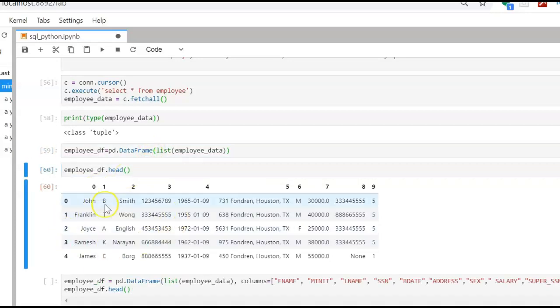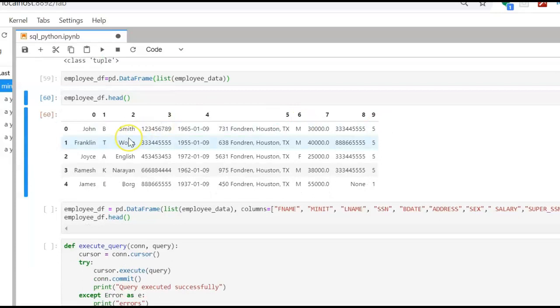So here's my output. It gives the 5 rows. But the thing to note here is that it will not display the names of the columns, so you have to explicitly define the column names. Here we define the column names in pd.DataFrame, list employee_table. You have to mention the column names here.